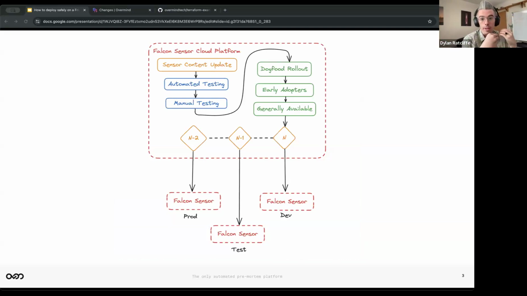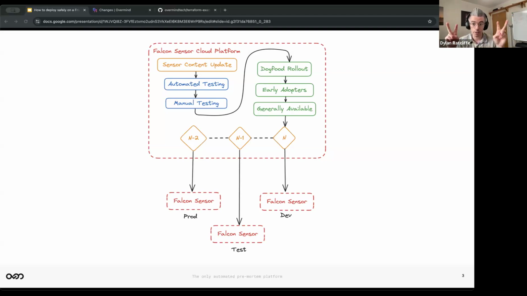So the Falcon sensor is deployed with this process. That's what this diagram represents. Now, the Falcon sensor is the component that caused all the problems. It's what runs on your laptop and detects suspicious activity. And it's the thing that caused everything to blue screen. And the CrowdStrike post-incident review begins by explaining the deployment process for the Falcon sensor. And it looks like this.